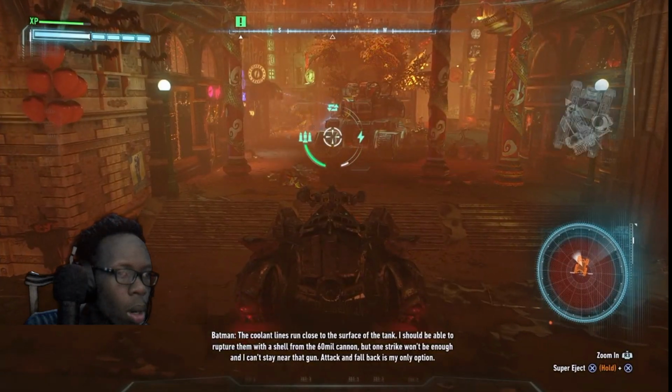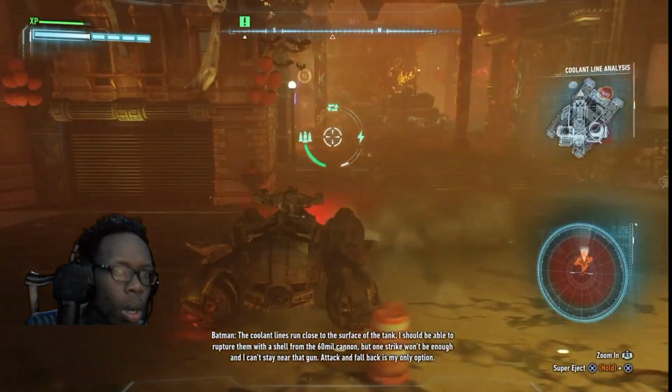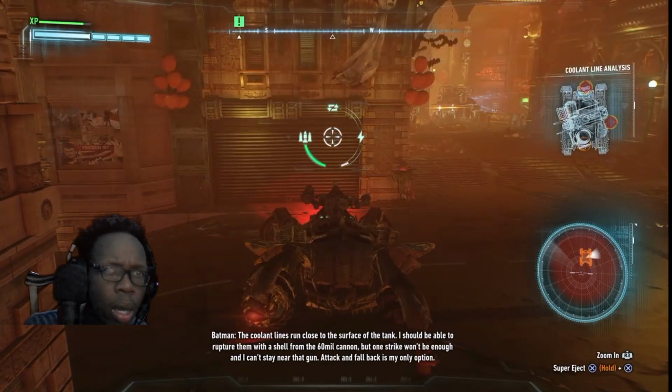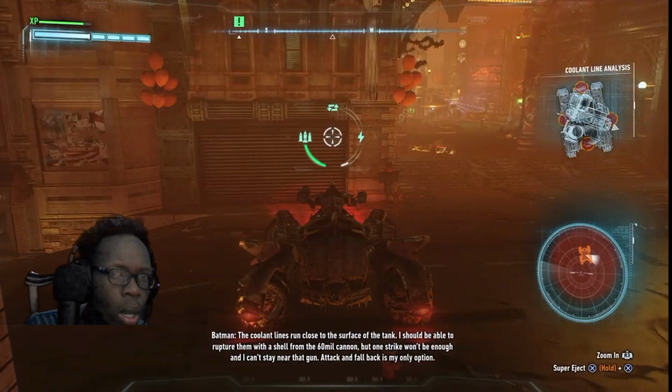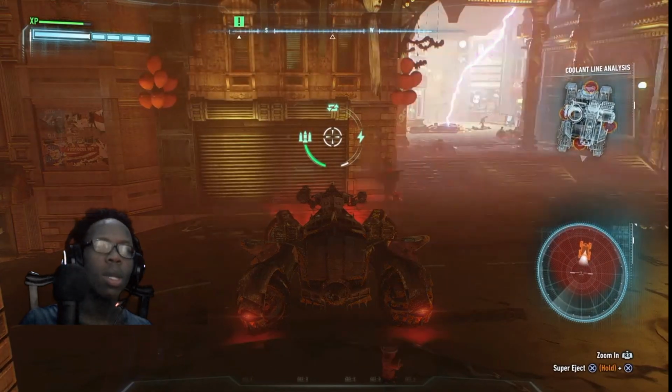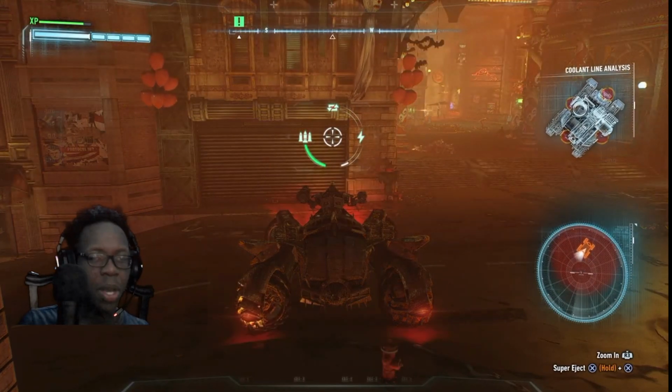The coolant lines run close to the surface of the tank. I should be able to rupture them with a shell from the 60 mil cannon. But one strike won't be enough, and I can't stay near that gun. Attack and fall back is my only option. So I need to hit and run. Classic.